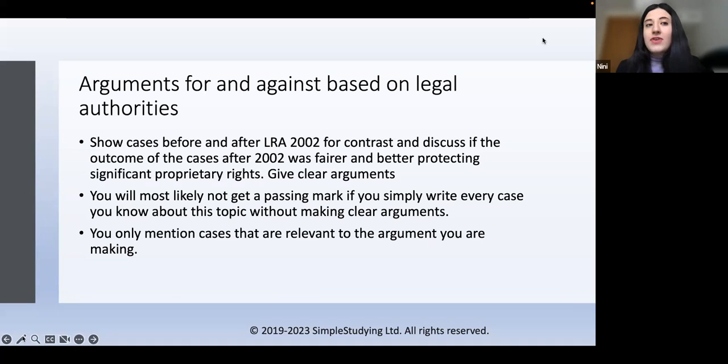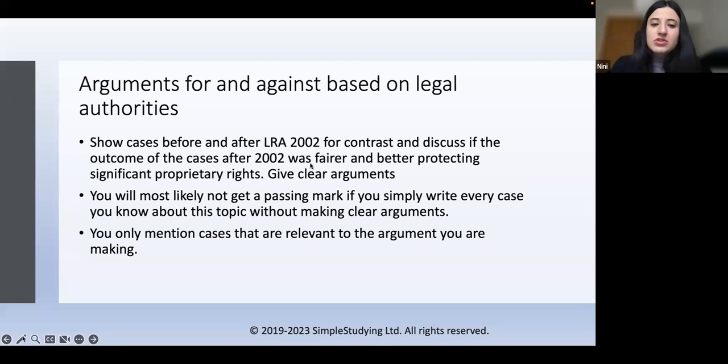For clarity of the arguments, it's also very important that you keep the sentences short, concise, and use simple words. Law is not about using sophisticated vocabulary that obscures the meaning of your argument. No, simple words are good, because the most important thing here is that you communicate a clear argument. Law is complicated enough, and you have to understand that professors are reading maybe dozens of papers every day. You should make sure that your arguments are easy and clear to understand. Otherwise, it will be hard for the examiners to understand what you're trying to argue, and therefore you won't get points. So make sure that you communicate your arguments in a clear, concise, coherent manner.